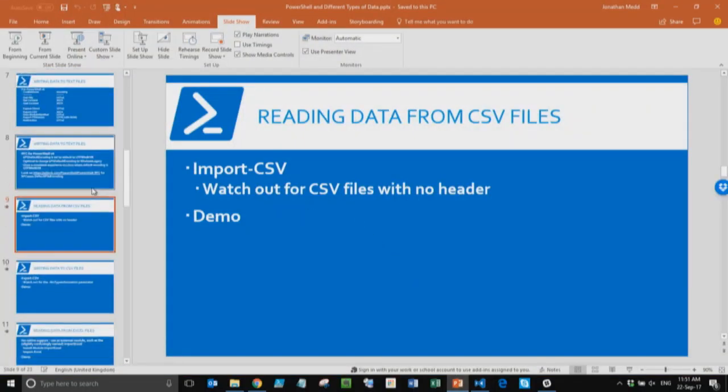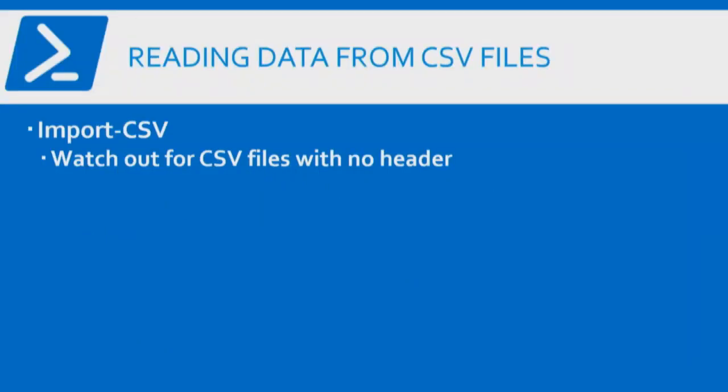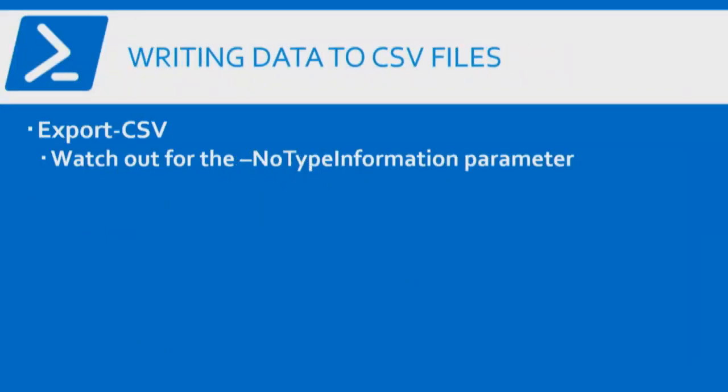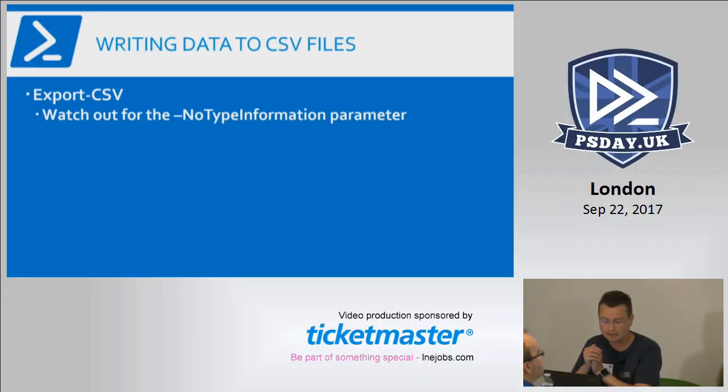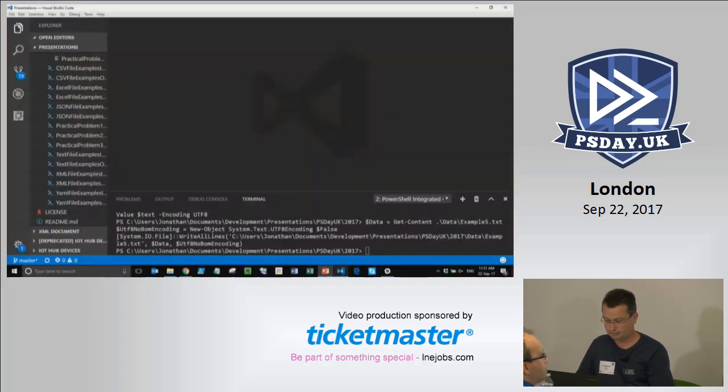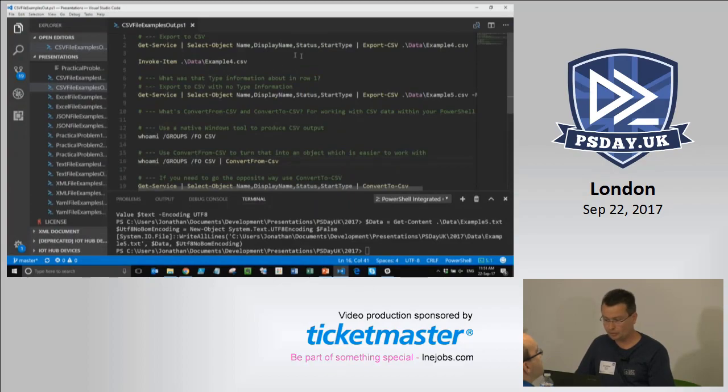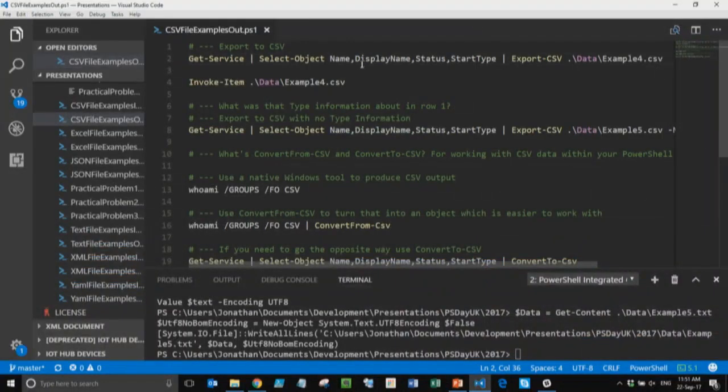If you want to write data out to a CSV file, we've got the opposite, Export-Csv, again the best one to use. The thing that trips people up most at first, and I'll show you this, is if you use it with no parameters at all.